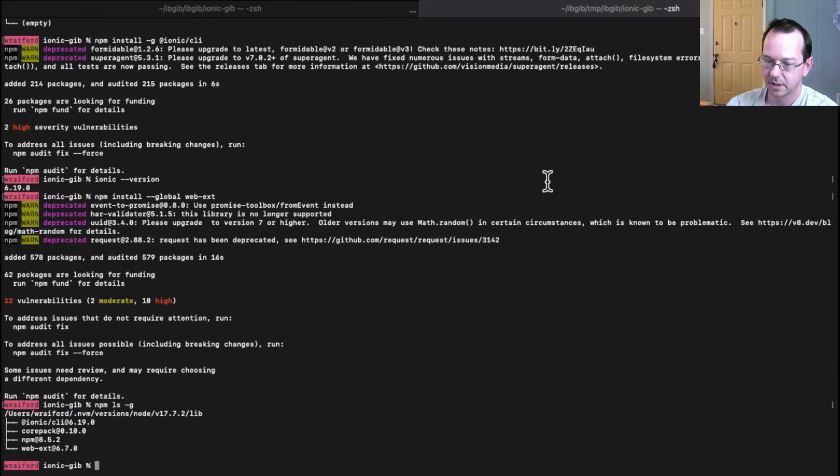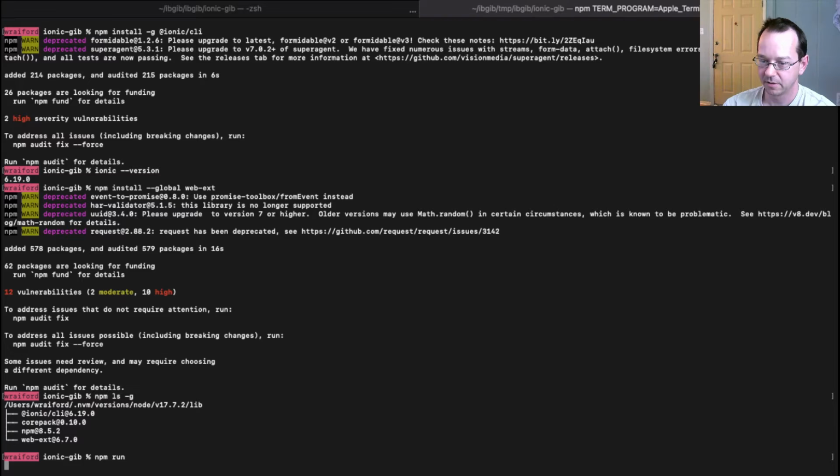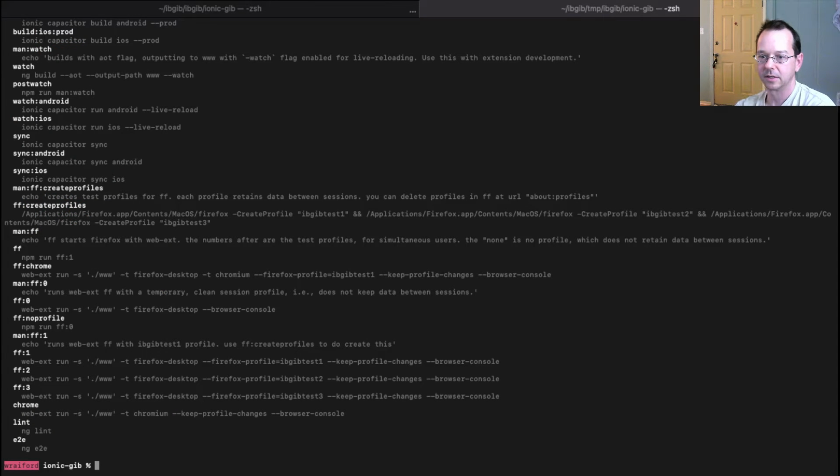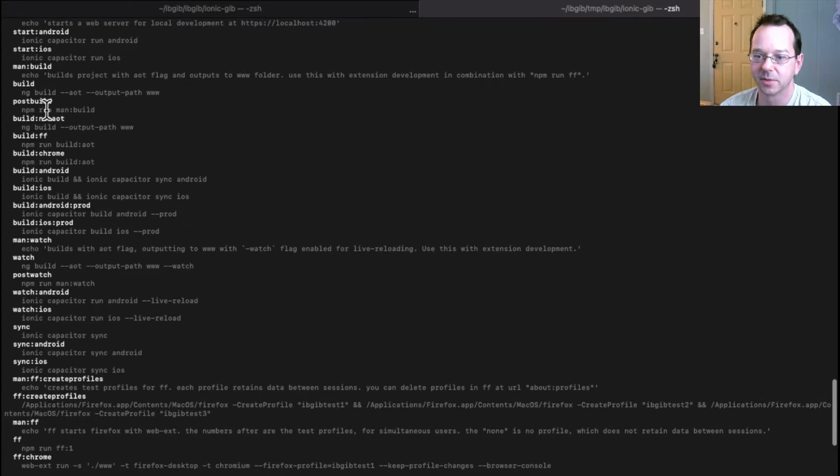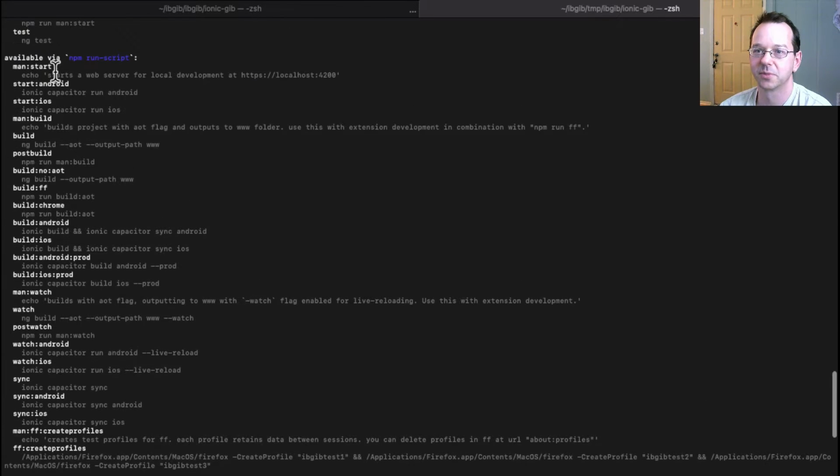Let's see. Now, if we just say run, it'd be the same thing as looking at the package.json. We can see here we have a bunch of different things because I forget all the parameters and whatever, so you just make scripts, npm scripts I mean.